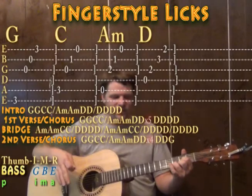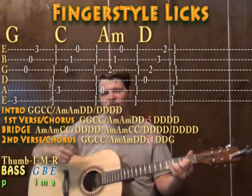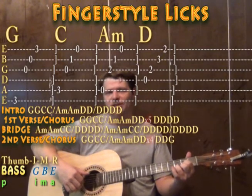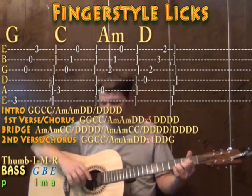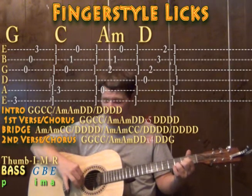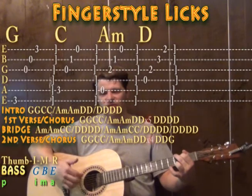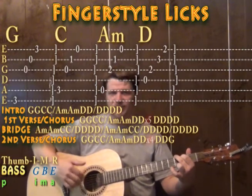Or if you wanted to fingerstyle through this, actually, there's a couple different ways you could do it. And the way fingerstyle normally works is thumb's going to be your bass player for the E and the A and the D string. Index finger could go to just the G string by itself. Middle finger's job is to play the B string, and the ring finger's job is to play the high E string.